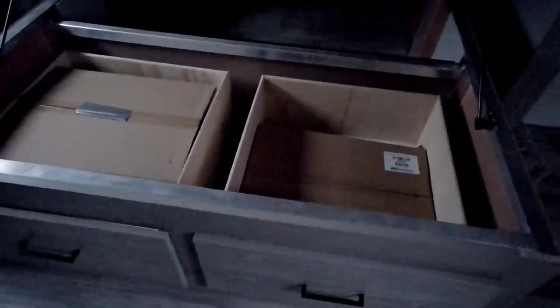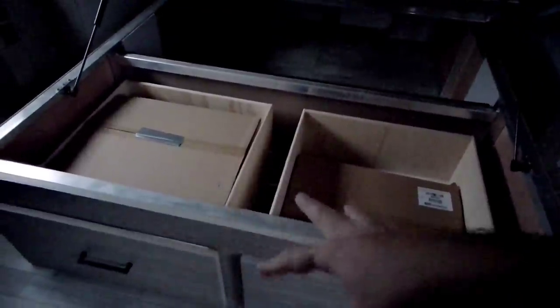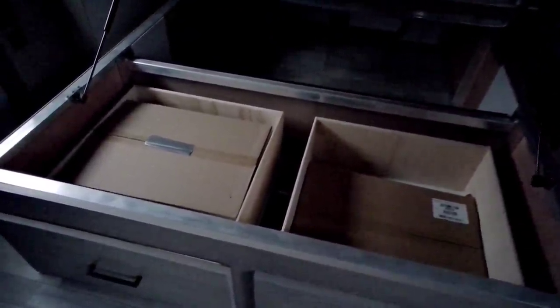This is not prepped for a washer and dryer — it's absolutely just wardrobe space. You have some very large drawers here and an access panel, probably to access all your plumbing that comes in from the outside. The bed lifts up to give you access to the storage space we saw from outside, and there are two drawers you can pull out from inside the unit, so you can load up your stuff and access it without having to lift the bed every time.